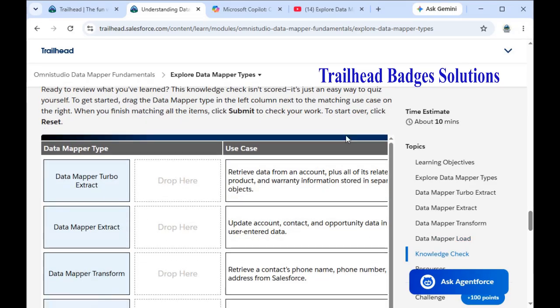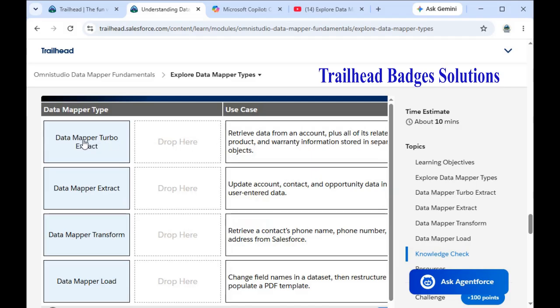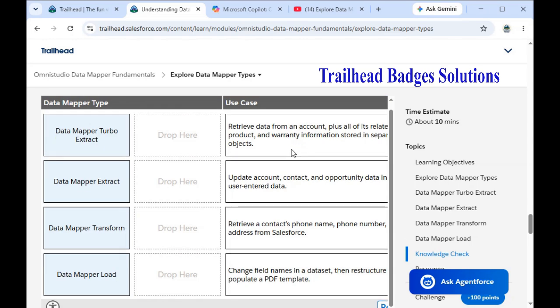Knowledge check. Which data mapper should we use to retrieve data from an account plus its related products and warranty information? Update contact, retrieve contact's phone number and access. Change the field names, this one. Retrieve data from an account.